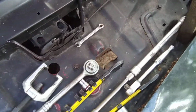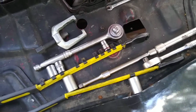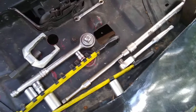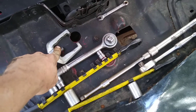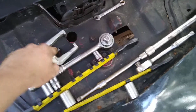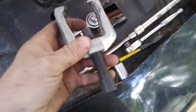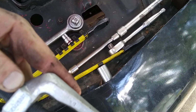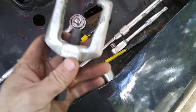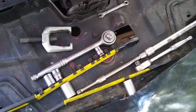Now, this is probably not everything that I'm gonna need, but this is actually the majority of everything that I'm gonna be using. But I'm sure there's gonna be other tools I'm gonna have to get up underneath there with. Pitman arm puller, which works great for tie rods or pulling the center link out. You'll need this size, it's a small OEM, part number 25297. Works great for stuff like this.